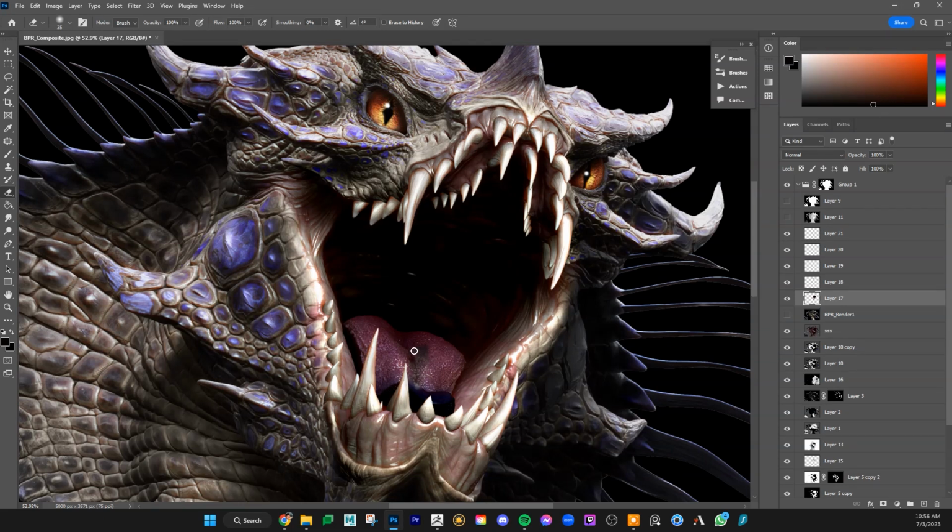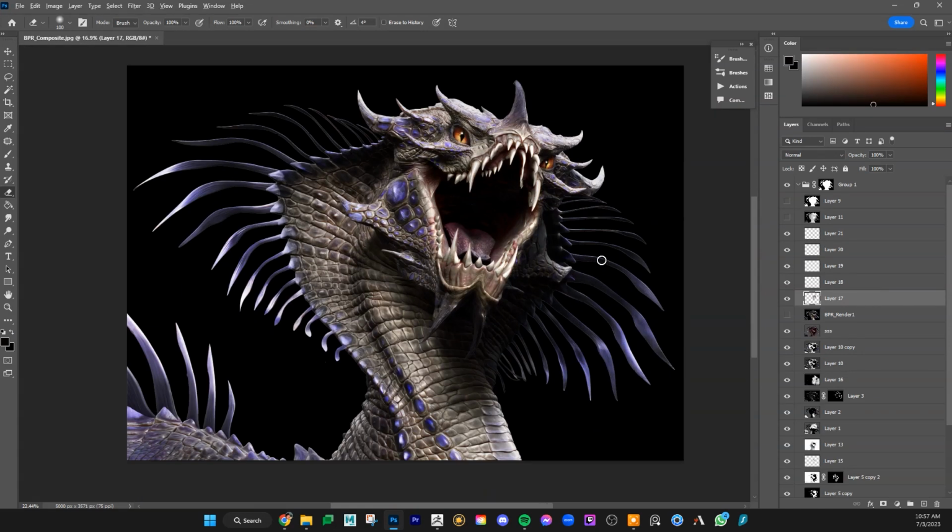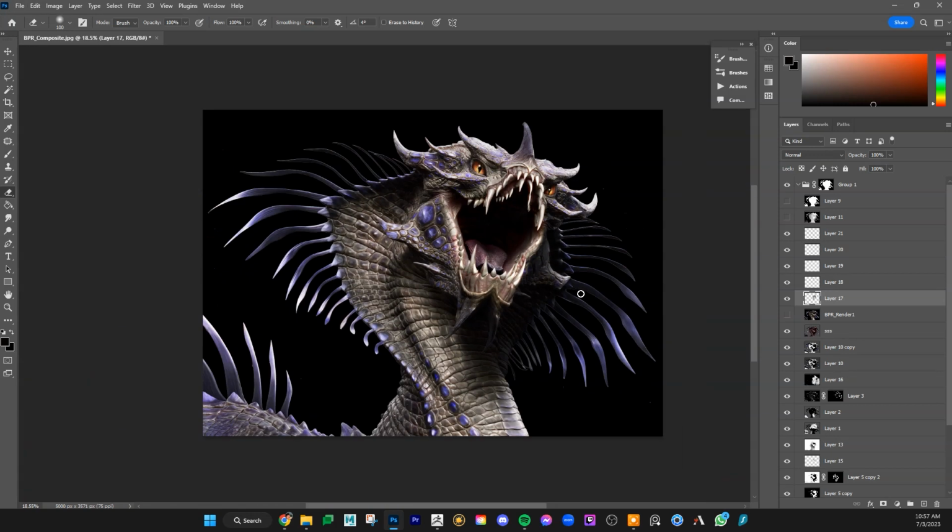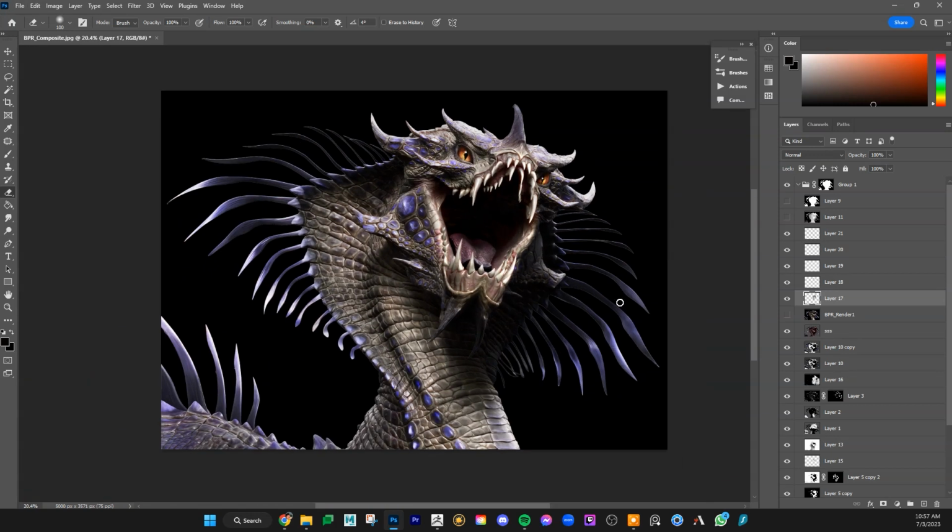Cool. Maybe the tongue a little bit more too. Okay, looking good. All right, I think the eyes and everything look decent.